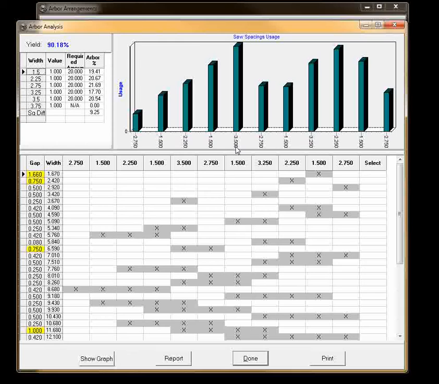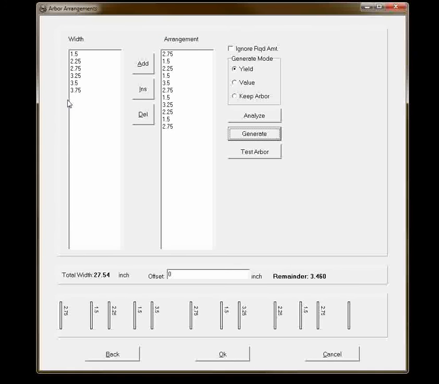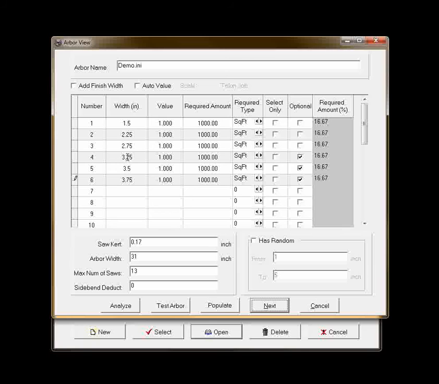Here's the 3 1/4, 3.5, and oh yep, the 3.75 it left out. So that's how you can tell it that that width is not necessarily important for you if you're gluing up panels, for example.